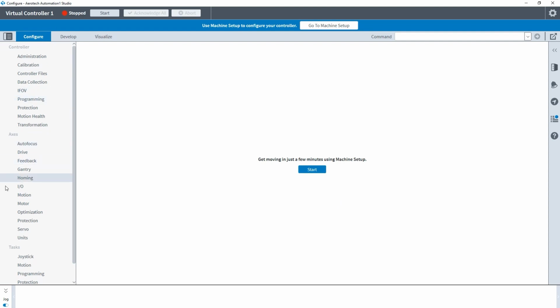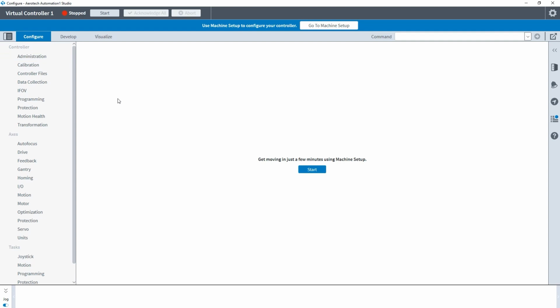Now, the Configure workspace is set up with all of the different settings for our controllers. Rather than having to use a separate program configuration manager in previous Aerotech controllers, we've integrated this now with the other pieces of software. The Configure workspace is very important to the correct setup of a system. The best way to think about this is, if I need to make it do something or change a setting, anything along this sort of line will be in the Configure workspace. This also includes all of the tuning tools, which are accessed from here.